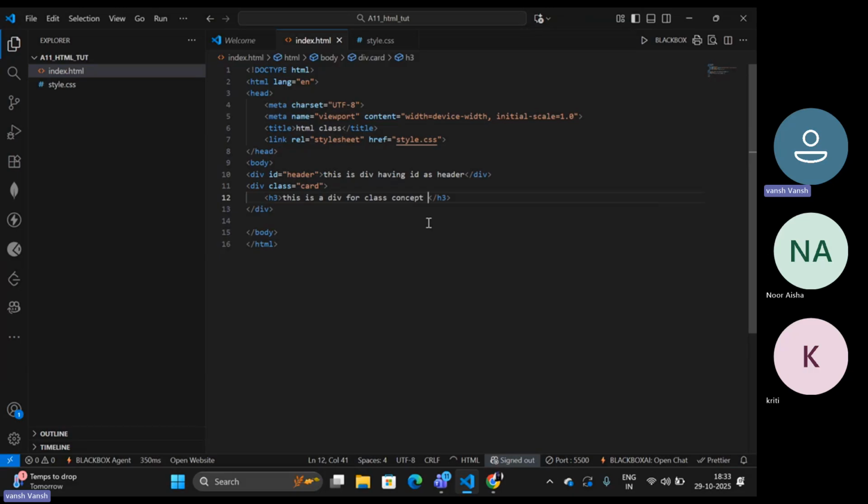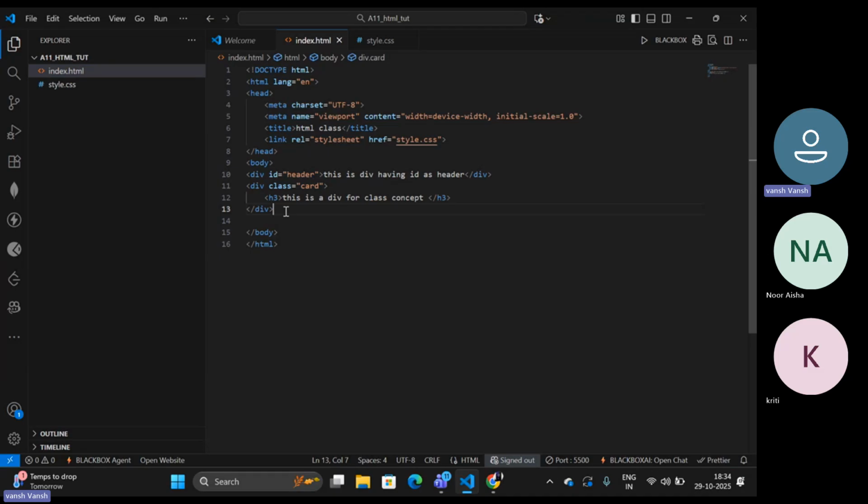Then I will do the same thing one more time so that we can get the difference between class and ID. As I told you, ID targets a particular element and it is unique for each. Like if you are calling someone by their ID, then the ID must be unique. You all have your own unique ID.